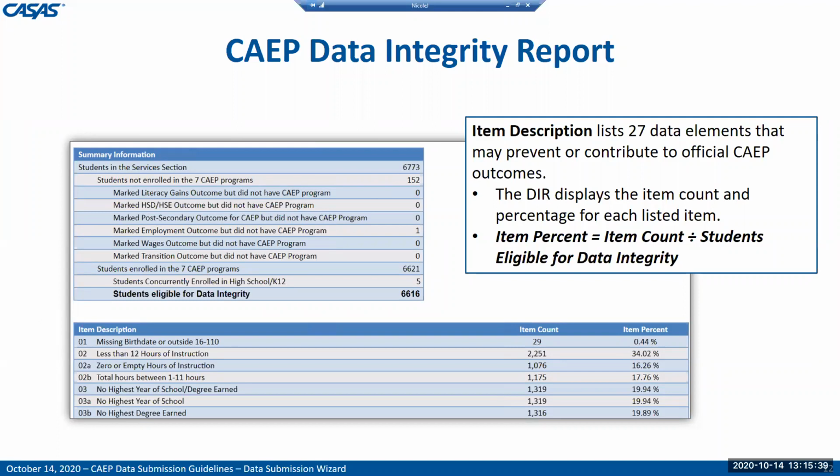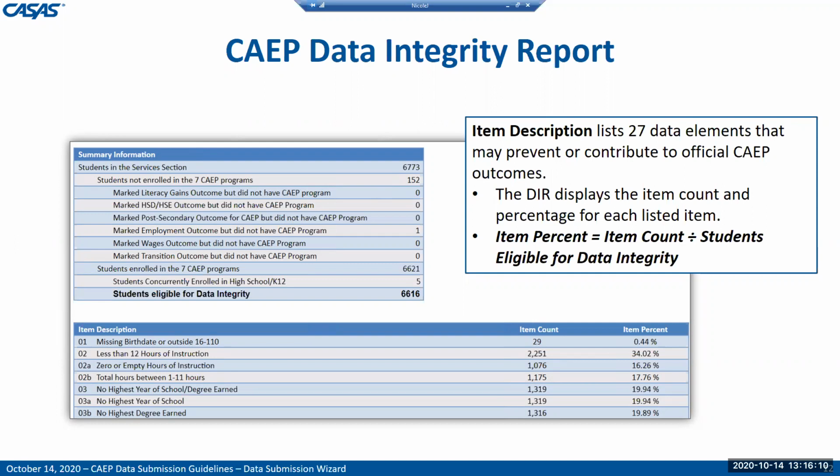Sarah, I see your question. Will the percentage be done by the program? Are you referring to instructional program? If so, the data integrity report does not break down by instructional program, but this is where you can go back into the default parameters and maybe select only ESL, and then generate the report again and it'll break it down by instructional program. Whatever default settings you set at the very beginning, it'll break it down.